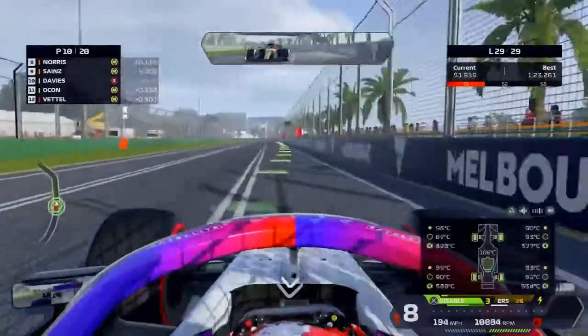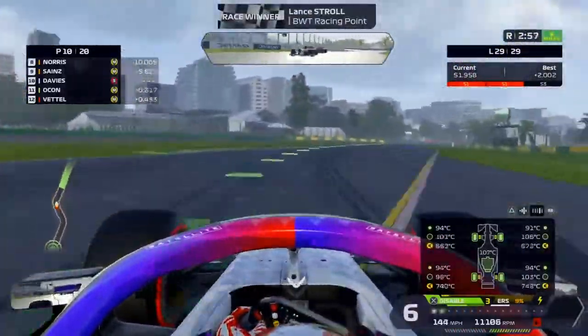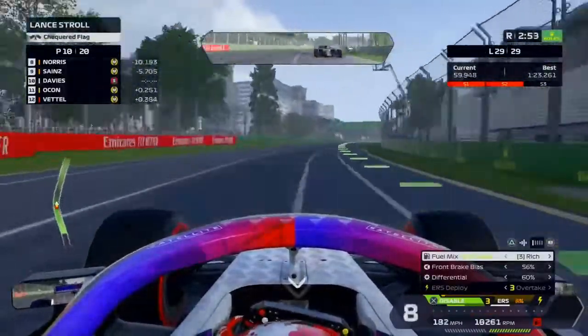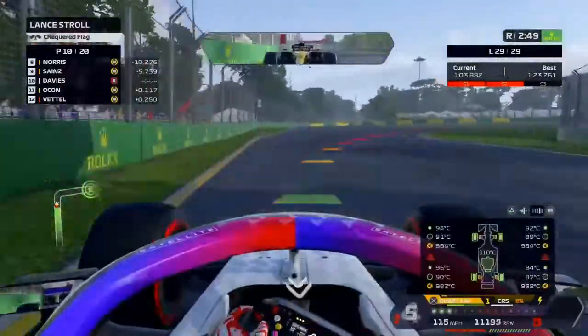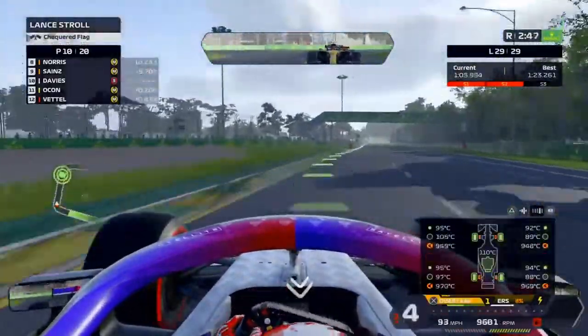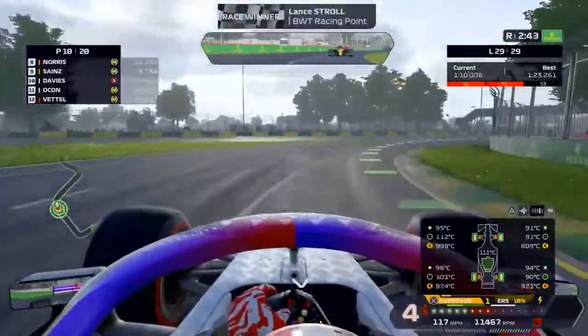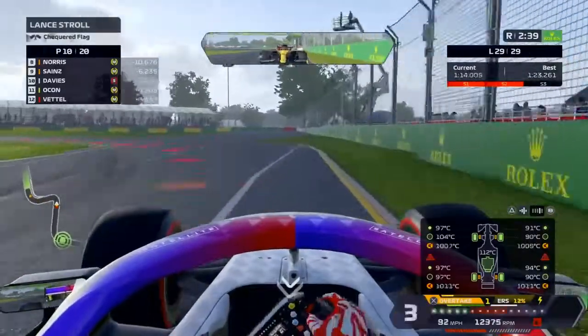Vettel is falling back a little bit, so now I think it's just between me and Ocon as Lance Stroll crosses the line to get his first win of the season in Racing Point. But now our tyres are starting to fade with these couple laps, couple of turns, sorry. But I think we're going to hold P10. Just 2 turns to go.